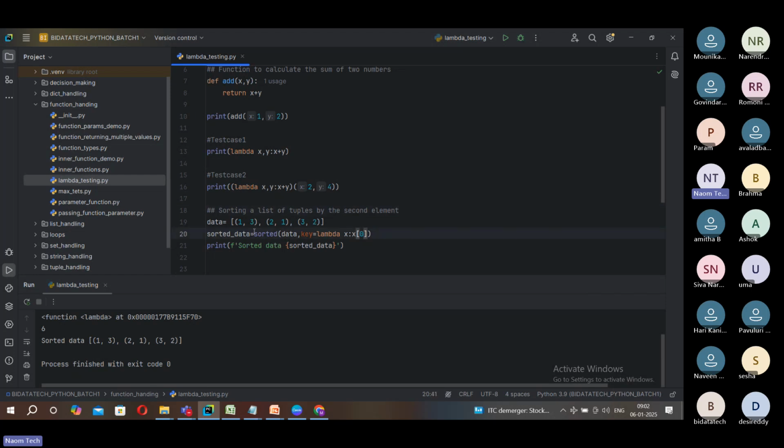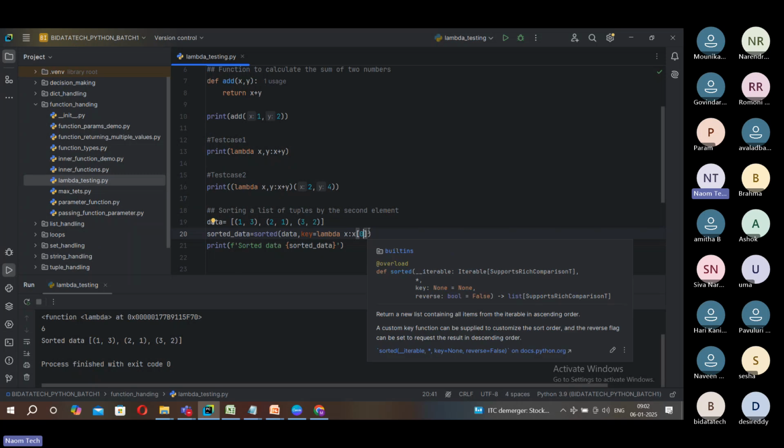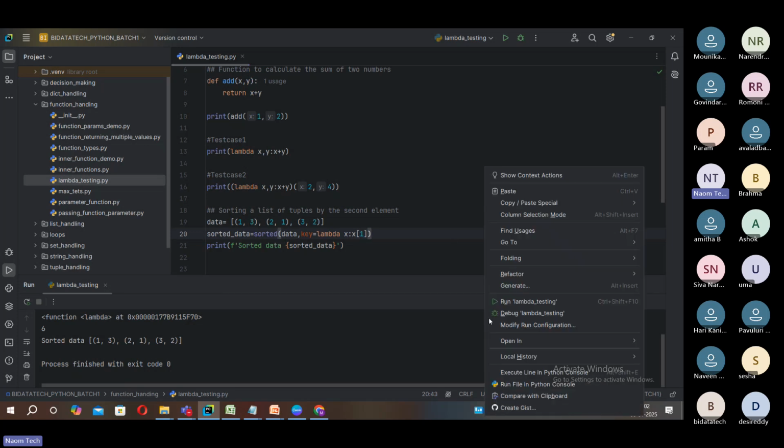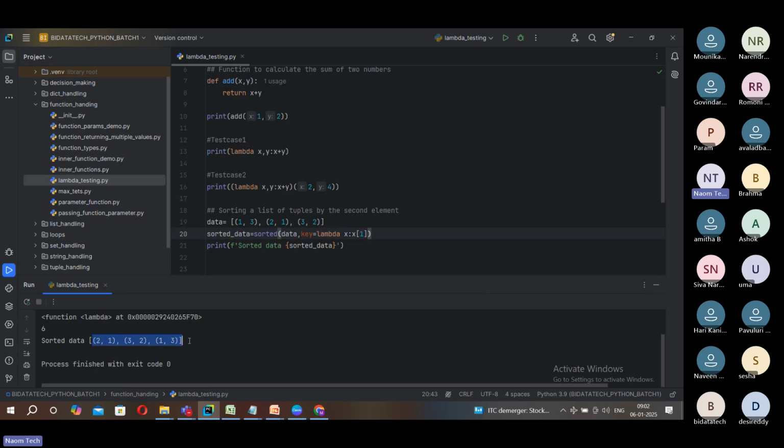Now, the actual requirement is we see that the second element here in the list is not sorted. And maybe you ask whether we can sort on the second element instead of the first element. Yes, the answer is yes. Simply just change the order of the parameter here. Instead of the 0th element, apply sort on the first parameter, the value in the first index, then you can see that the list of tuples gets sorted according to the first parameter.